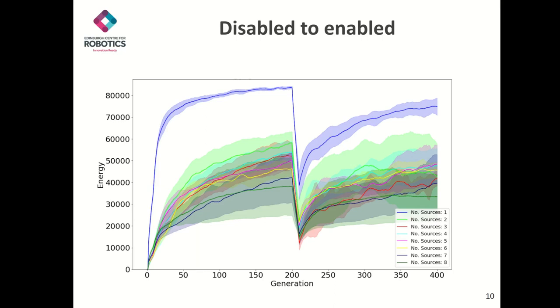While the swarm does improve its performance through the retraining phase, it never performs better than when signaling is disabled. This is in combination with the previous results does suggest that the swarm is given too much information, and it is having difficulty trying to disseminate said information.